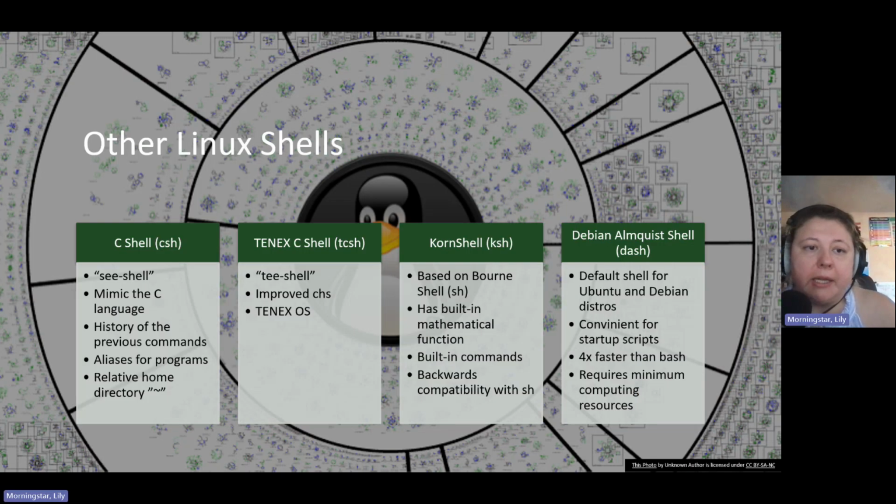Now we're looking at the other Linux shells. You can obviously use your internet search and look for more options, but these are the most common ones.